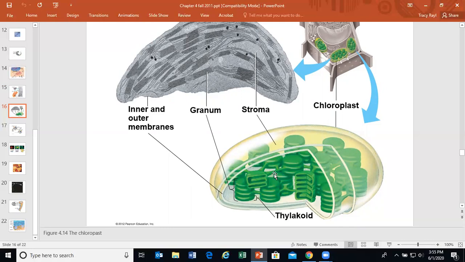Now, in your outline, you also see the word granum. One stack of thylakoids by itself, this one stack, is a granum. Um on the end of a word is singular. If I wanted to talk about all of the stacks of thylakoids, I would put an A on the end, and it'd be grana, G-R-A-N-A. Grana is plural. So all of the stacks of thylakoids are grana together collectively. And then stroma. Stroma is the fluid-filled space that bathes the grana. I'm overemphasizing, but to make sure you get the right word.